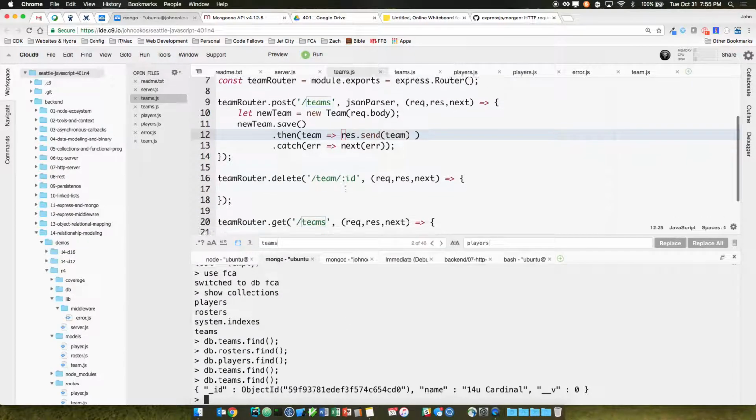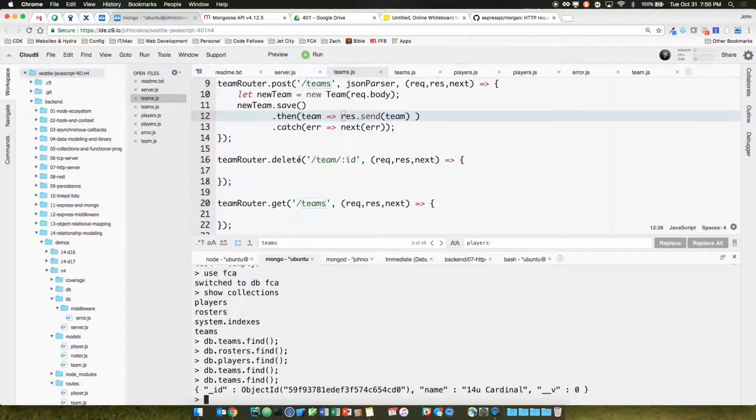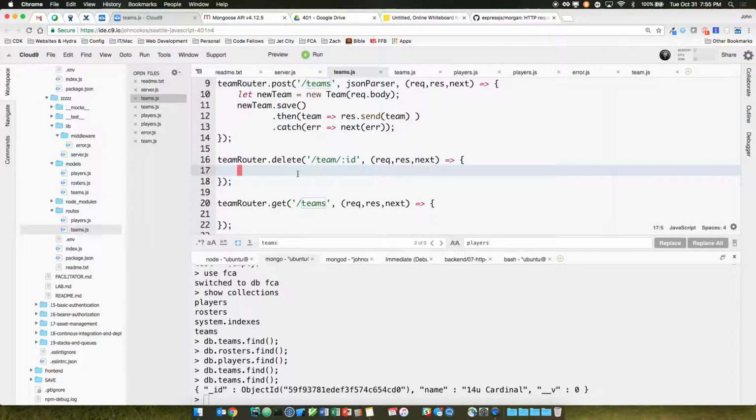So next thing I want to do is delete the team, right? See if I can do that. So what's the steps to delete a team? Well, let's cache the ID. That ID, right?